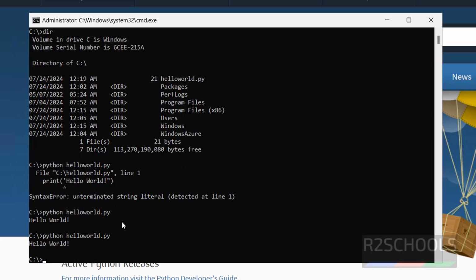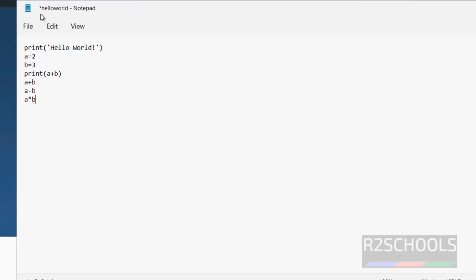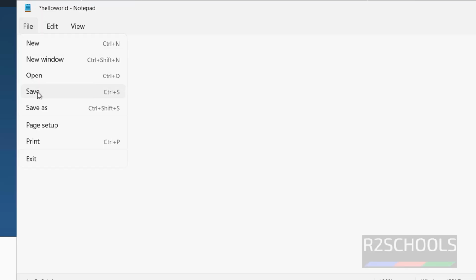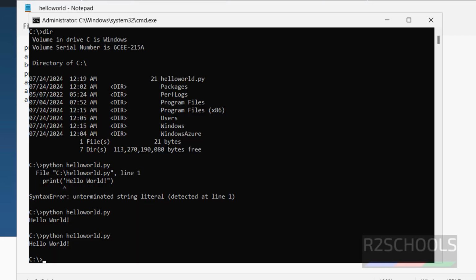See, still we got the same old output because I haven't saved the file, intentionally. I want to show you here. We go to the file. Now file and save, or simply press Ctrl S from your keyboard. Now go to the command prompt. Now run the same command, python hello world.py.